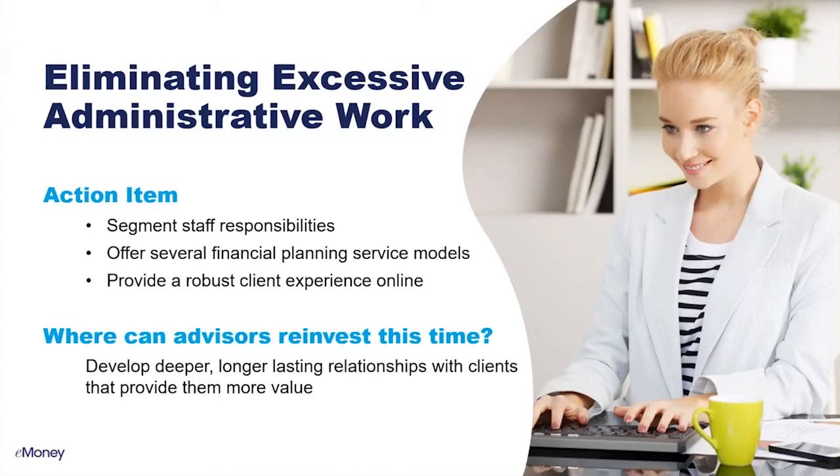Not to mention that advisors who connect with their clients in this way are offering a much more valuable service, because again, we're getting past just the financial plan and trying to help clients get to that level of life completion. Phil Simonet of Simonet Financial Group is a great example of an advisor that's utilizing a client experience at the forefront of his planning process.